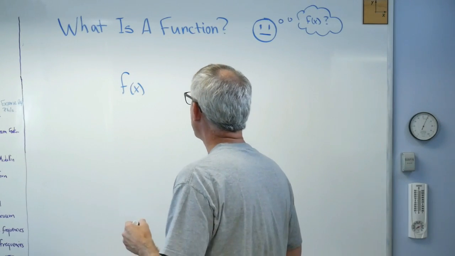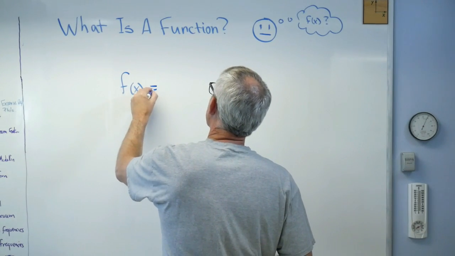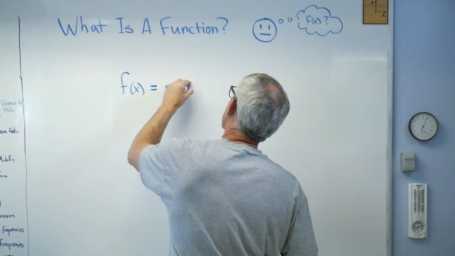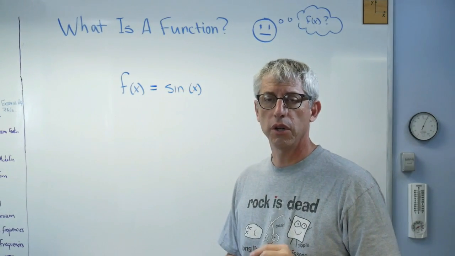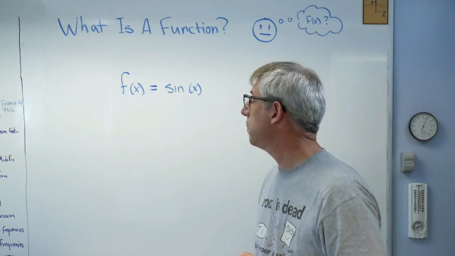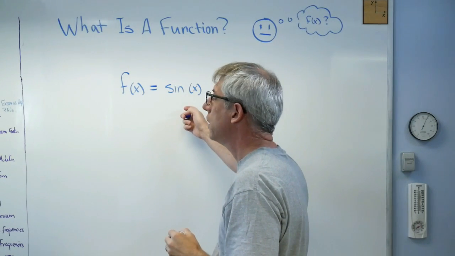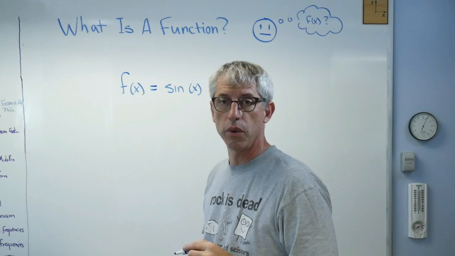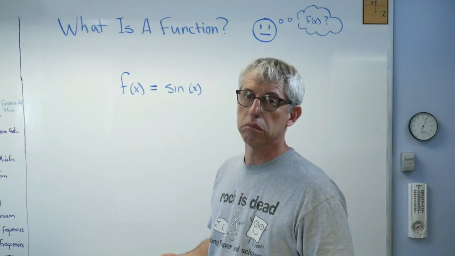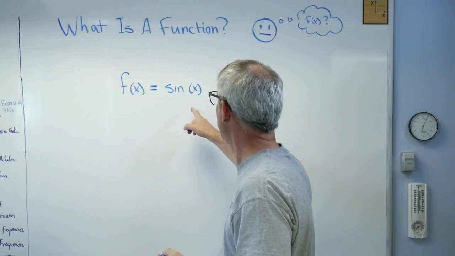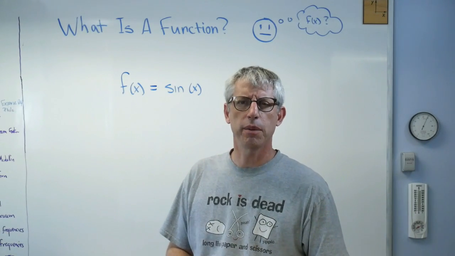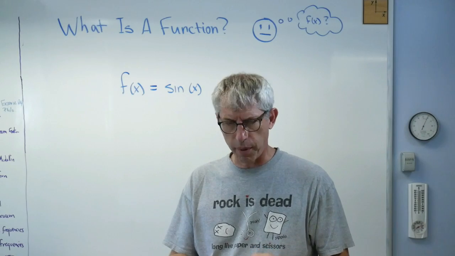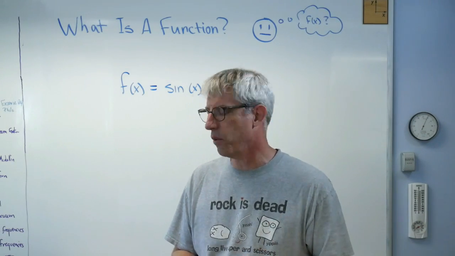Well, I can write some stuff on the board here. I can say things like, that's a function. Okay? If I plug 0 into it, I'll get 0 out. If I plug, let's see, pi over 2 into it, I'll get 1 out. Okay. That's, again, true. I'm having trouble here. Let's try an experiment. Let's try a demonstration. I think that'll work better.